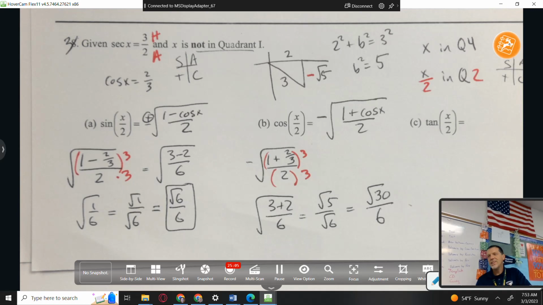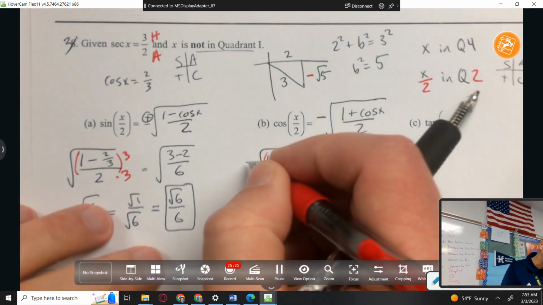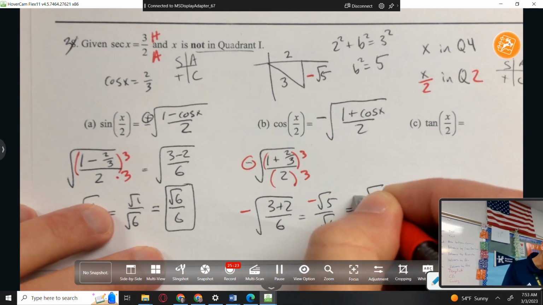Why is that not right? What did I do wrong? It's a fairly common mistake. I think I would have caught it if I was working this, but yeah, I left off the negative. I got focused on fixing the inside, and I forgot that the negative needs to be there the whole way through.